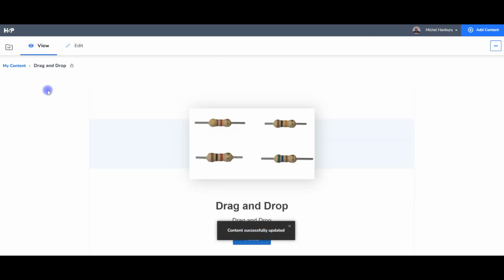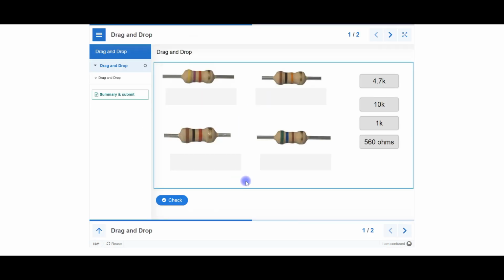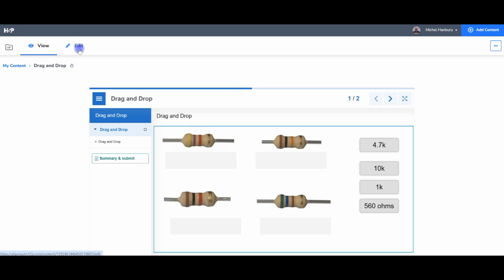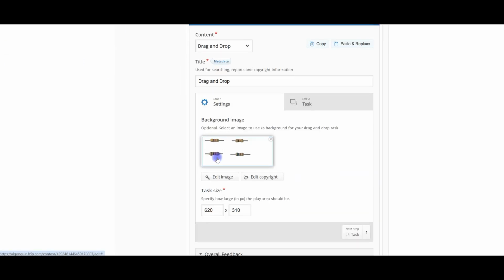So once you've made those changes, go back up to Save, and then we're going to test it out. So you get this menu, the students will see this menu, click on Read, and then you go to the 4 items that you have here, and you can change the order. Let's actually do that. So I'm going to go back up to Edit, because right now they're in the same order as the question.